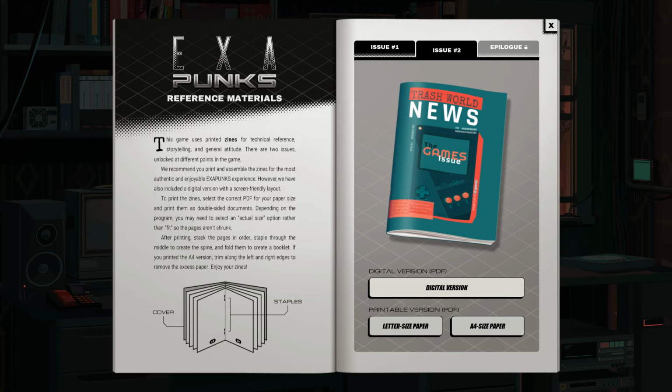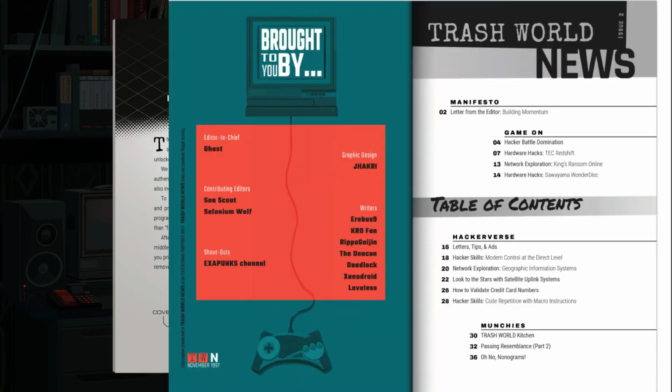So, program files. I'm pulling up the PDF right now. It's in the game files. Steam apps. Sorry, this Let's Play is a pile of shit right now. Common. EXAPUNKS. And then it's under... I'll only have to do this once. Manual. Digital N2. Alright. So if I do this, and then do this, you can just see it. Okay.